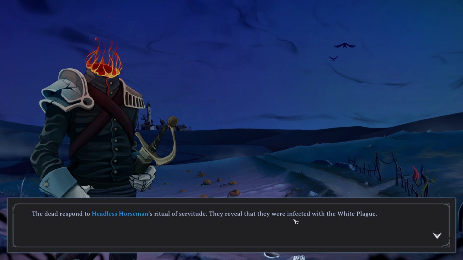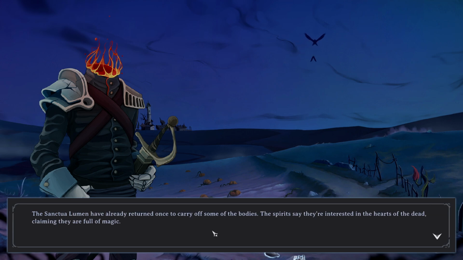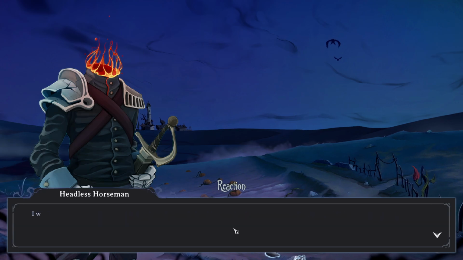They reveal that they were infected with White Plague. Unimaginable. The Sanctuary Lumen. Who would have thought? The Sanctuary Lumen intervened, promising to cure them, but in fact, they only precipitated their deaths. The Sanctuary Lumen have already returned once to carry off some of their bodies. Spirits say they're interested in the head of the dead. Hearts of the dead, claiming they are full of magic.